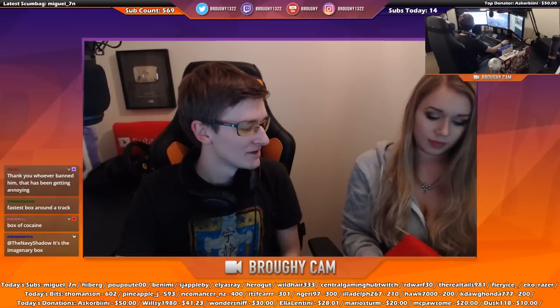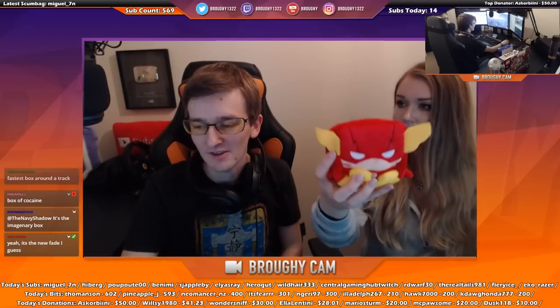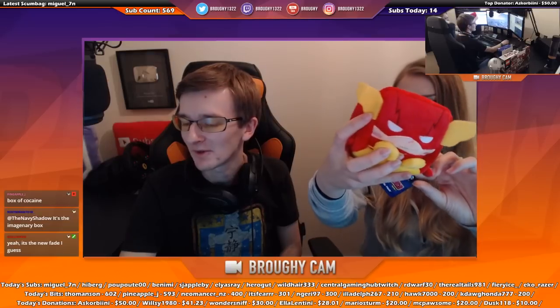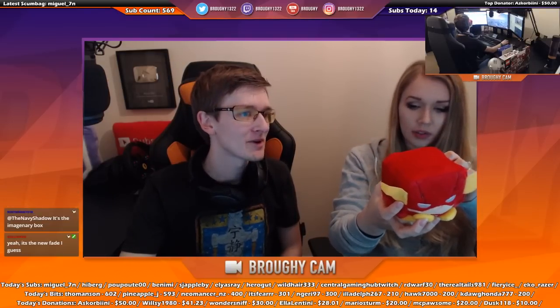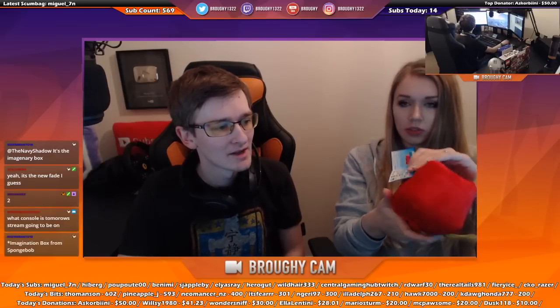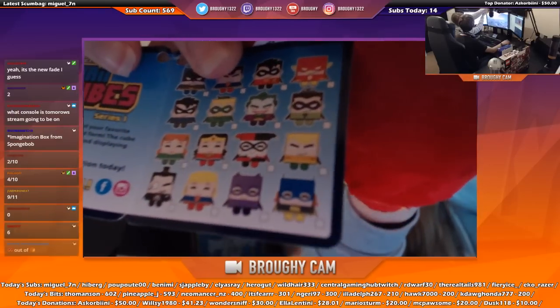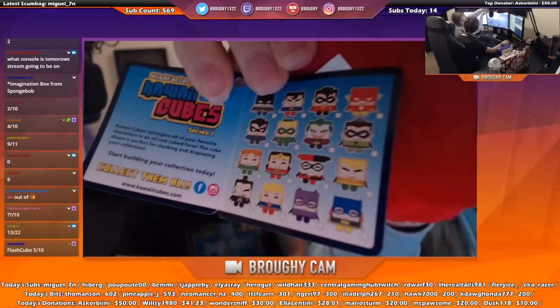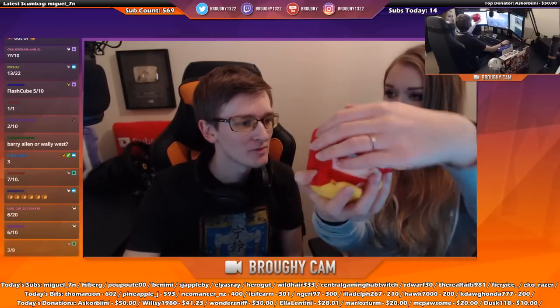That's the first item - give us your ratings. I think we've had one of these kawaii cube block things before in a box. They have two different types of crates: a classic crate at 17 pounds and a premium crate at 24 pounds. I don't know which one this is - I imagine it's a classic.